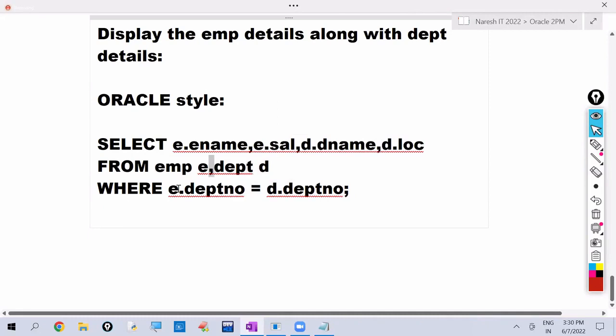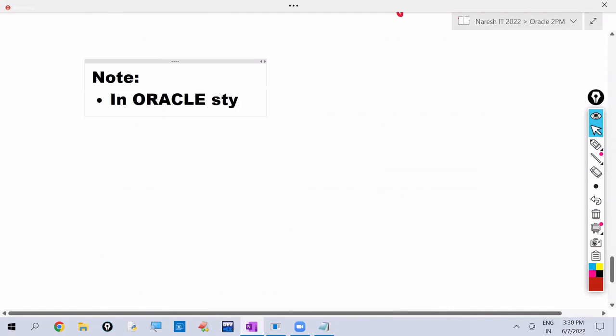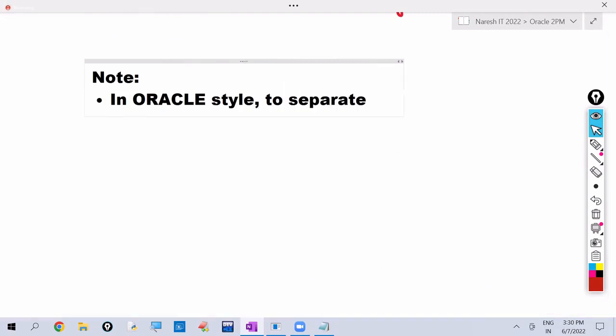A comma. In Oracle style, or you can say native style, to separate two tables, we use a comma.